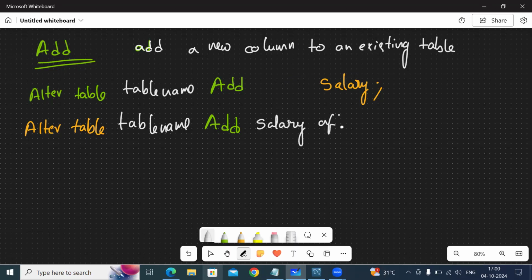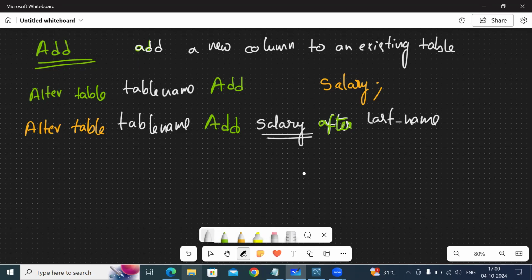I want to add this column after another particular column. For example, after last name. So use the keyword after, and after it, mention the column name that you want to add after. After the last name column, I want to add a new column, salary.